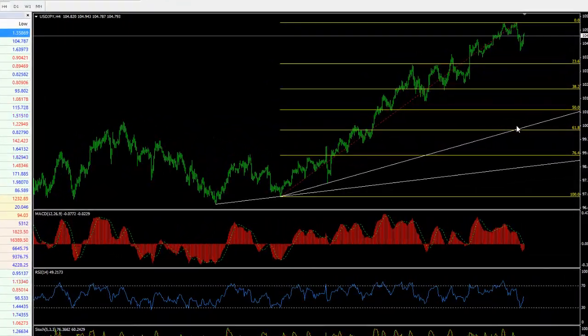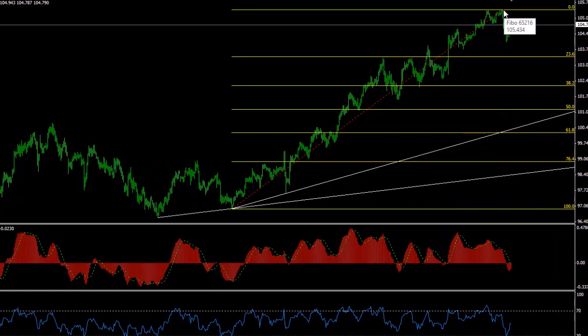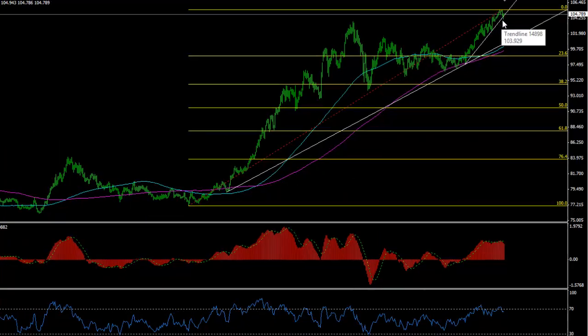Right, well, dollar yen, as I say, topped out last week at 105.40. So the barriers at 105.5 remain intact. We've had a bit of a correction down to just above 104. Now, I think for the time being, we're probably looking at a continuation of this choppy trade. I don't think we're going anywhere too far early in the week, but in the longer term, the uptrend remains firmly intact. As we can see, we've done a little bit of damage on Friday, but nothing major.